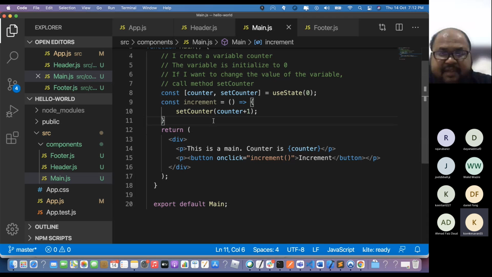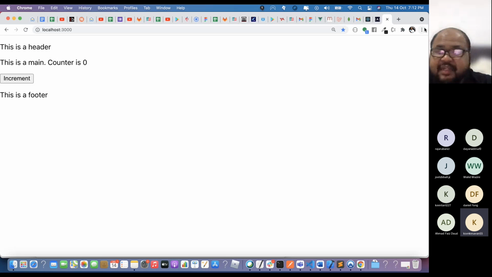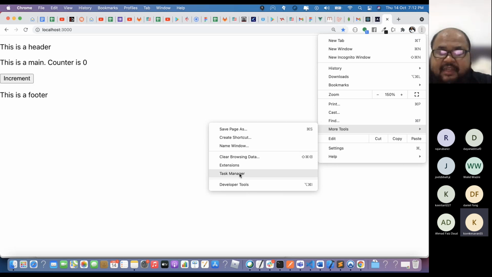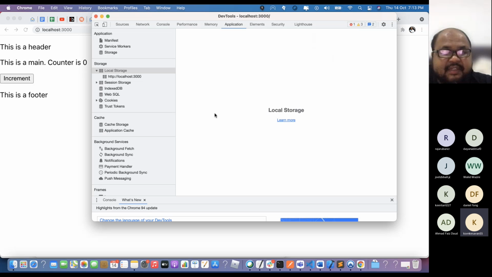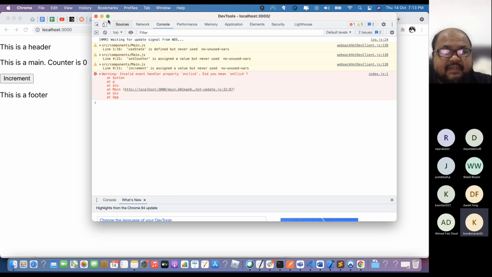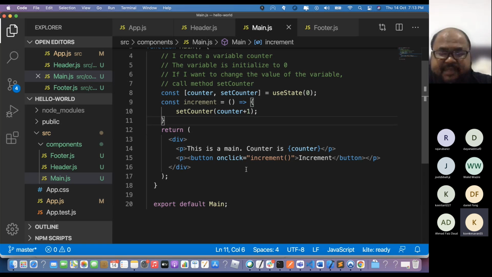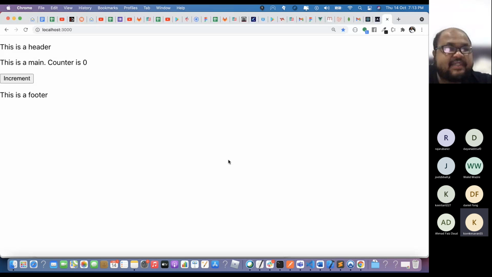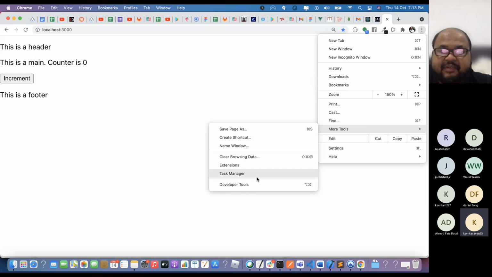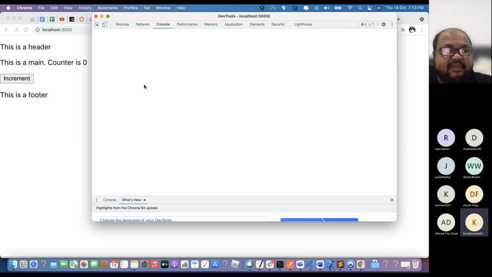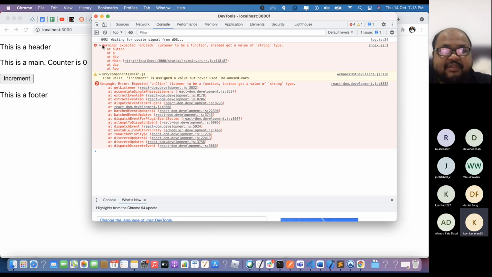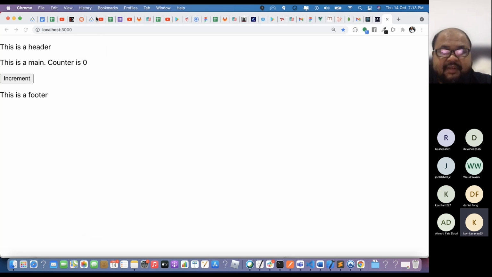Const increment, setCounter plus 1. Very macam C besar, right? That's what I thought just now, C besar. Okay. On click, it's getting a value of string type. Apa ni?